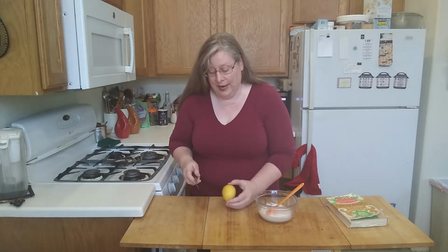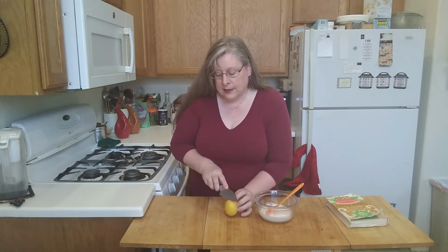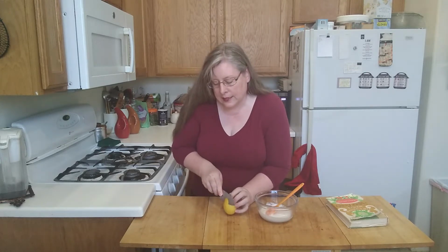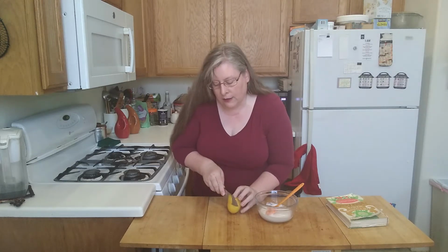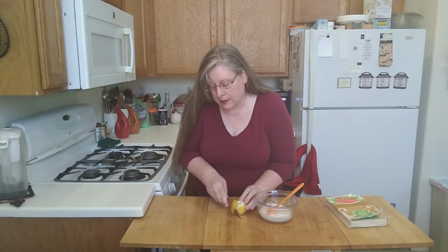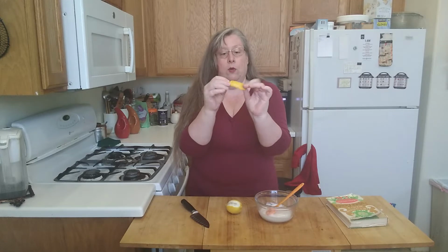So wish me luck with this. I know how it's done, but I've never actually done it before. So let's, might have gotten that a little too warm. So I'm trying to cut this off, making sure to get as much of the white as I can without actually cutting into the lemon. So it should look like this. See, it has all that white.